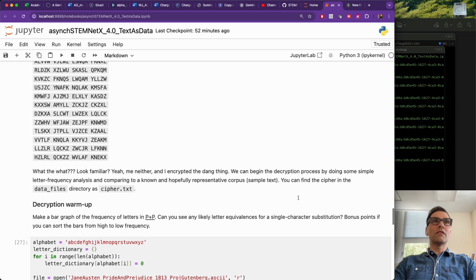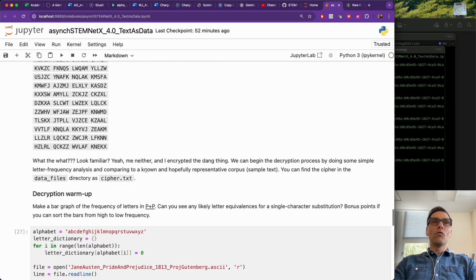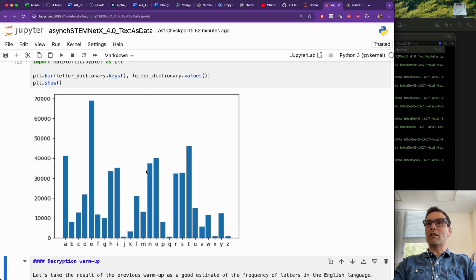What we're now going to do is take this ciphertext and do the same type of thing. So if we believe that this ciphertext is just a simple letter substitution, meaning something like, okay, everywhere where you see an M, that M actually stands for an L. Everywhere where you see a W, that W actually stands for an O, and so on and so forth. We're going to make the same type of bar graph for our ciphertext. And we're going to compare those two bar graphs.